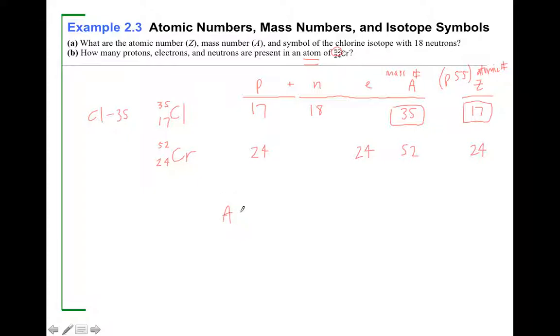We know that the mass number is equal to the number of protons plus the number of neutrons. So 52 is equal to 24 plus blank. I can't do this in my head, so I'm going to say 52 minus 24 is equal to blank. Just pulling a little bit of algebra there on you. So it looks like the answer is 26. I did that on my calculator. Hopefully I got it right. 26. Sorry for the messy handwriting. But example 2.3 I think is good practice for the subatomic particles for section 2.5.